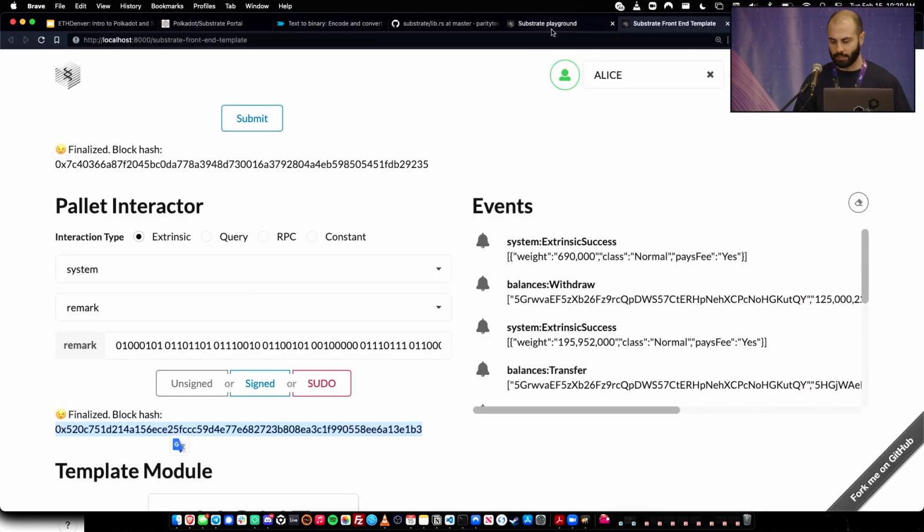So with these things, it's pretty easy to just spin up a blockchain now. Pretty powerful stuff. You don't have to worry about network development. You don't have to worry about anything that has to do with networking. You just focus on your application and what you're trying to solve with your blockchain.